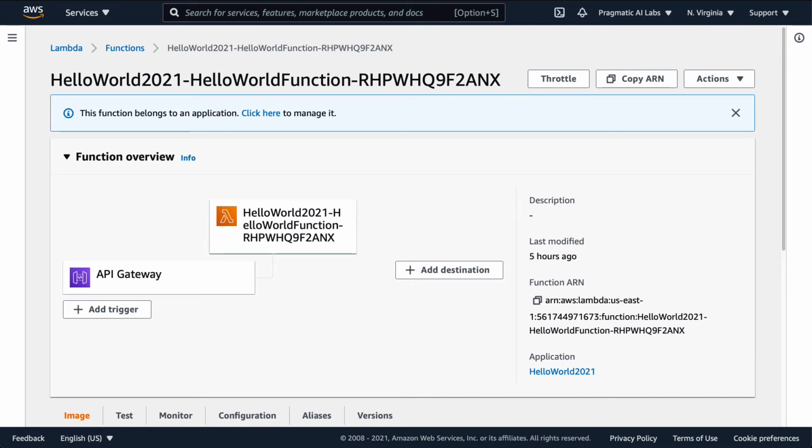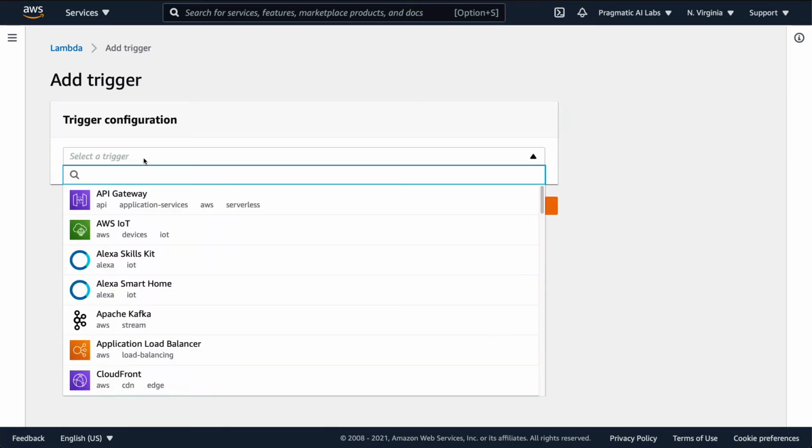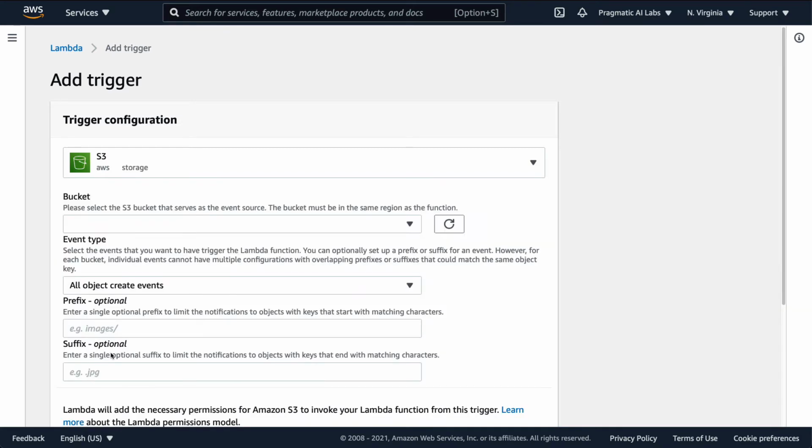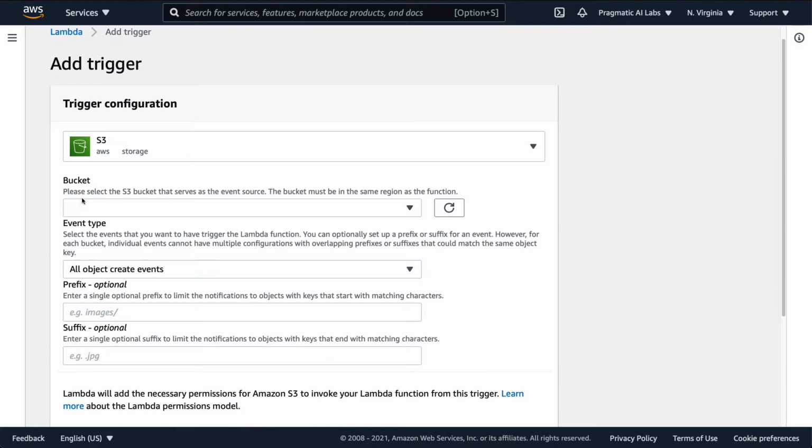Let's go ahead and look at triggers and events here. And in AWS Lambda in the console, you can notice that this API gateway is triggered, but if I wanted to add a different kind of trigger, if I went ahead and selected, for example, an S3 trigger, and we can go down here and find it, it'll ask me to list the bucket and then also ask me to list what kind of event I'd want to monitor. And then I could do things like look for images, for example, and then invoke a Lambda function.